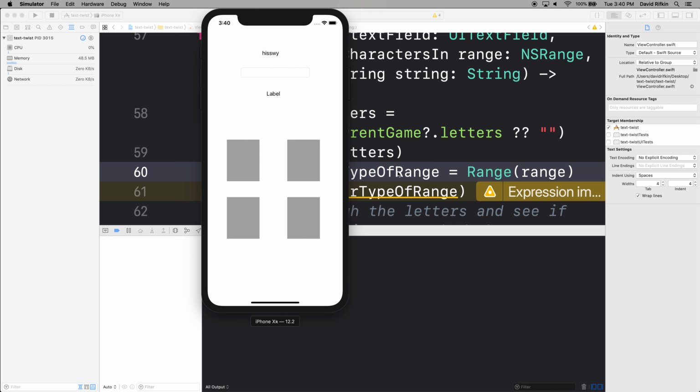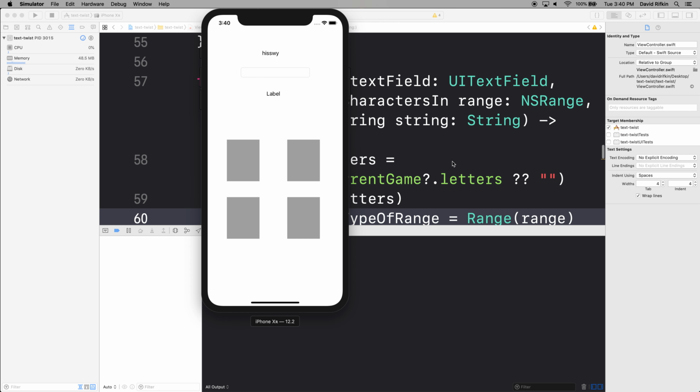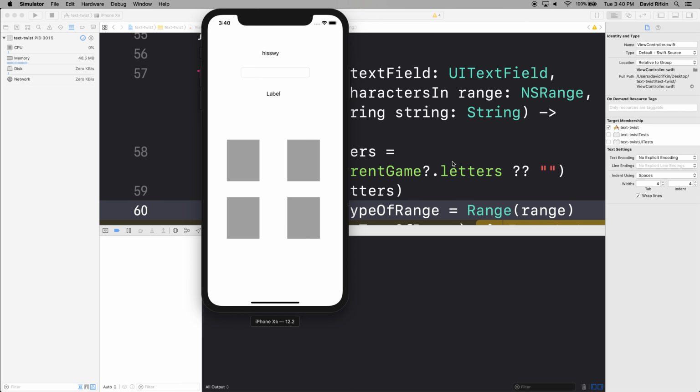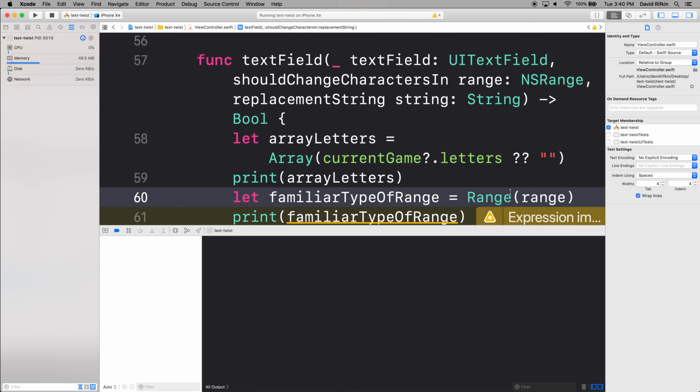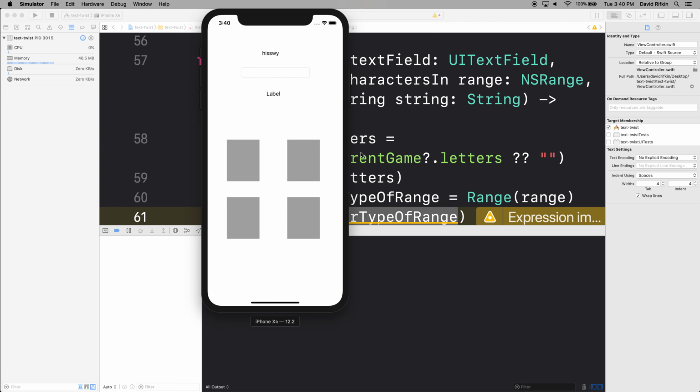How do I adjust this, Angela? We just want to trigger this function. What's the UI action to trigger it? Anthony, I want to now test if this specific thing worked, where I converted something of type NSRange that I'm not familiar with into a range, which I am familiar with. And then I just print out the result of converting that. What do I have to do in the user interface to call this function?